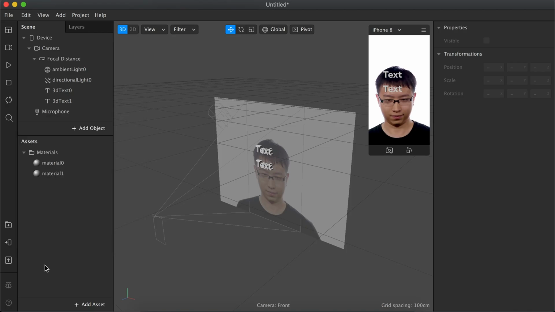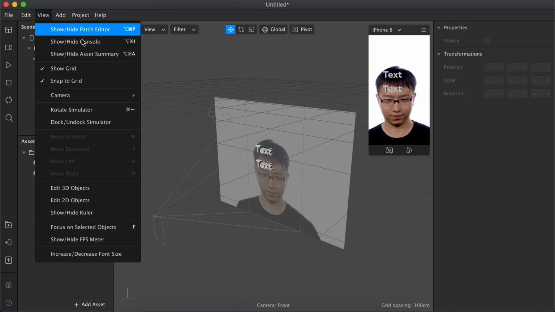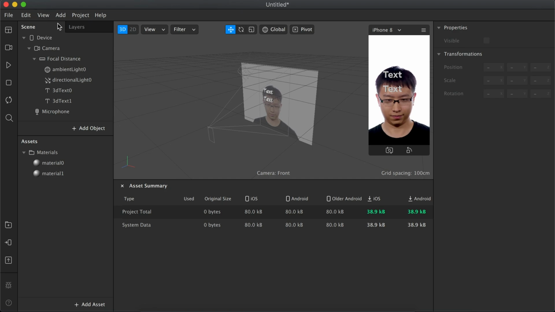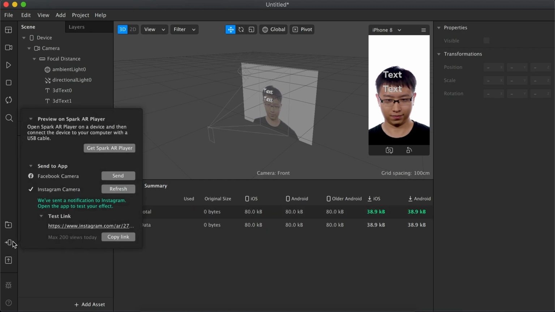One thing that you might want to keep in mind is the asset size. You want to make sure that your asset summary, if you click view hide asset summary, over here it gives you an entire list of how big your project is, and it needs to be under 4 megabytes. So if it's all good and you want to test it, you can just click test on device and go through how I just showed you.